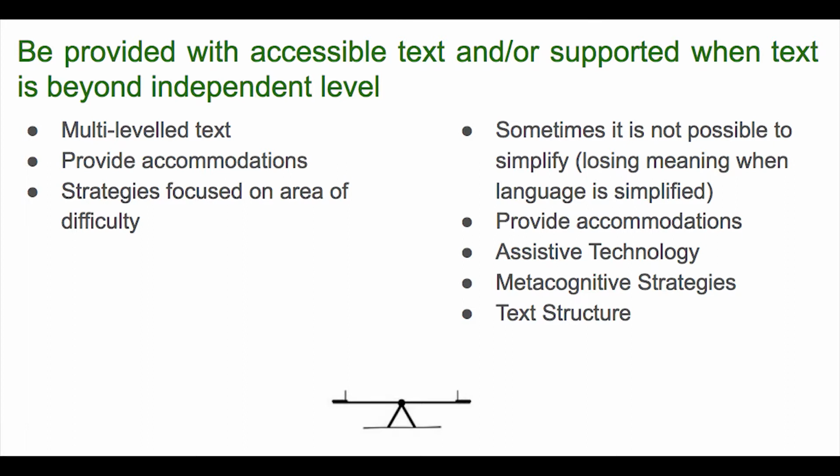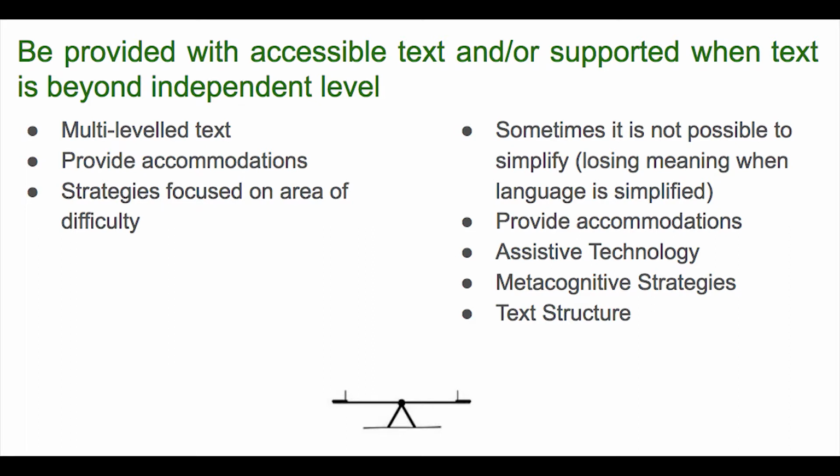Now, we have to be aware of all types of kids with this idea of providing multi-level text. There are some students with a true learning disability, so their cognitive understanding is high and they can understand the same sort of content within the class as anyone else, but their reading levels might be lower. And so we need to balance that idea of giving them text at their level so that we can close that gap with what are the accommodations that they need in order to be able to fully understand the content that needs to be understood to be able to pass that class successfully.